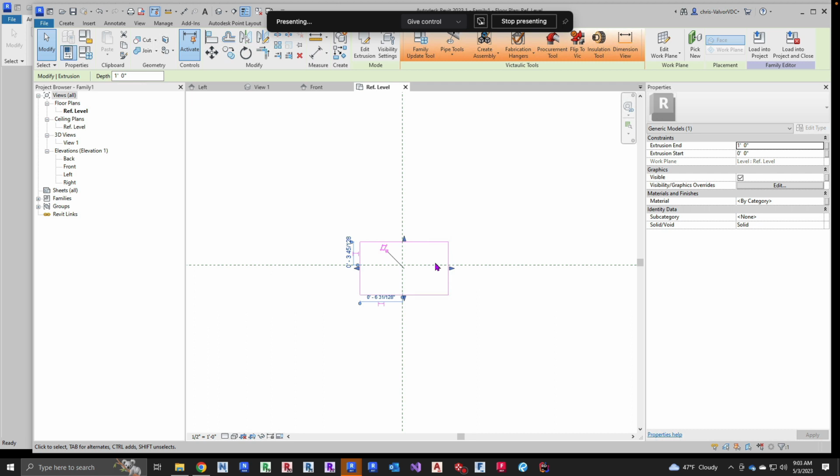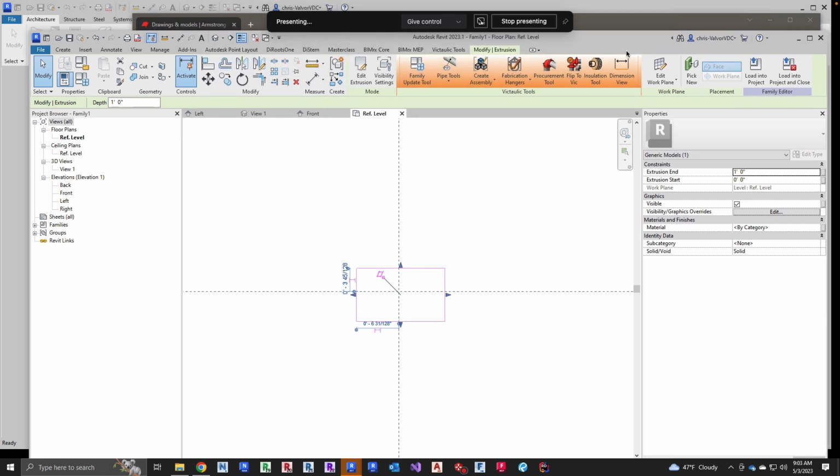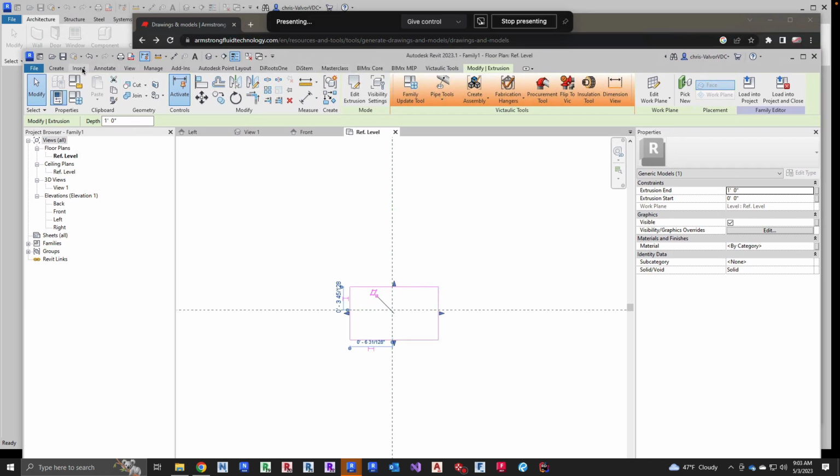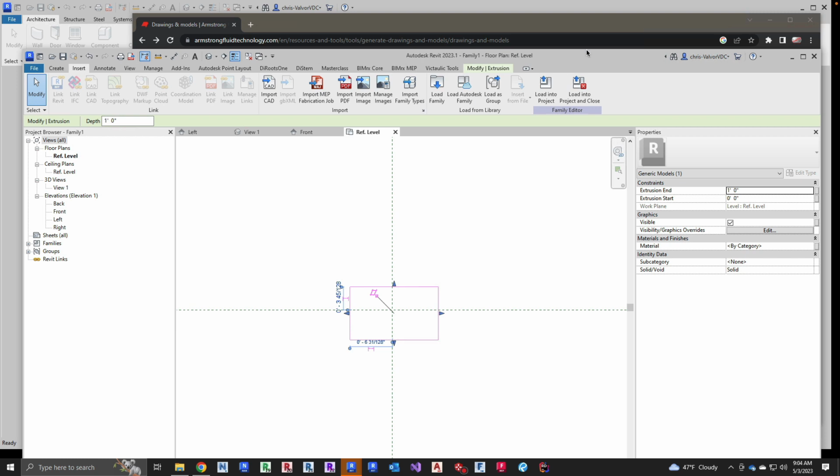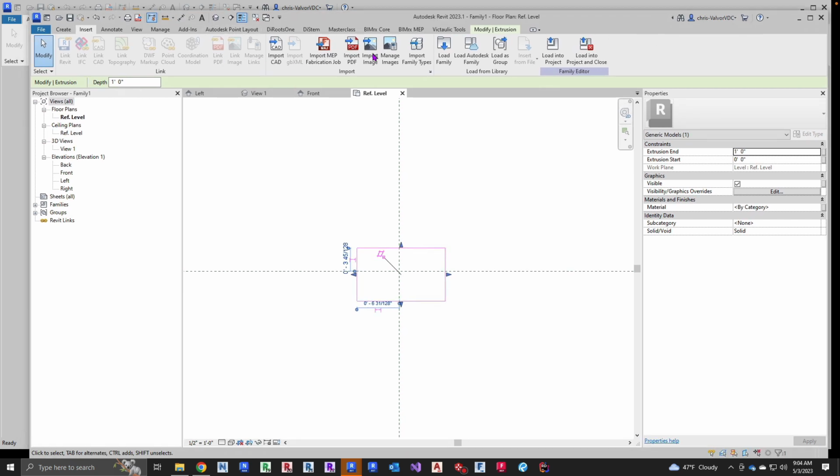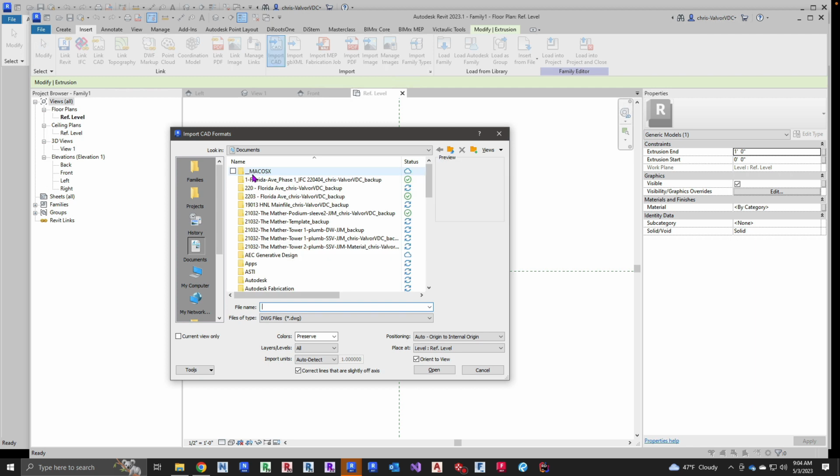You can make different ones, and that's all every family you ever see is, for the most part. Some families you can grab, say you work with a manufacturer and the manufacturer doesn't make Revit families, but they make STEP or STP families. You can go ahead and import those into a Revit family through the Insert tab.